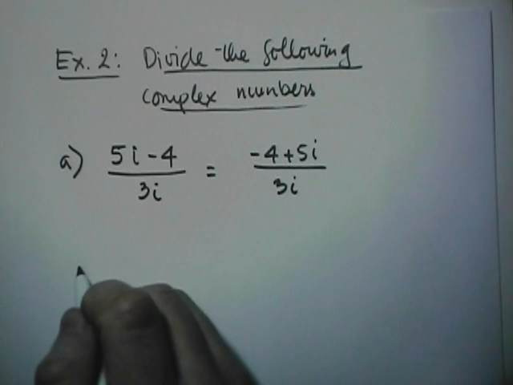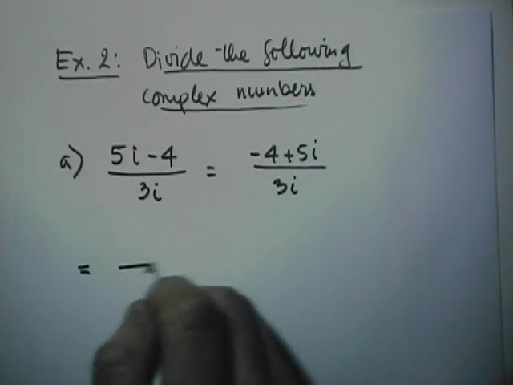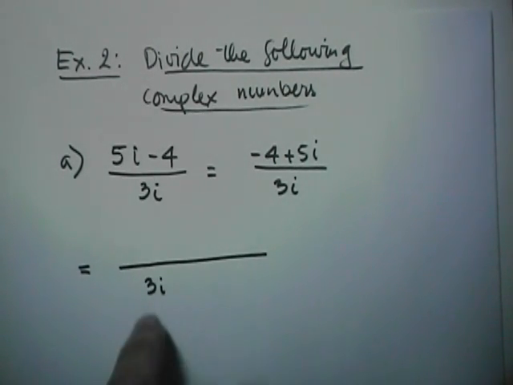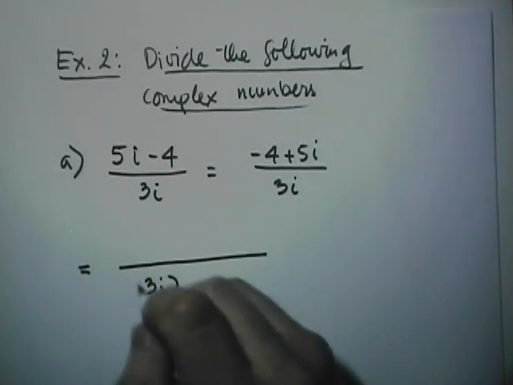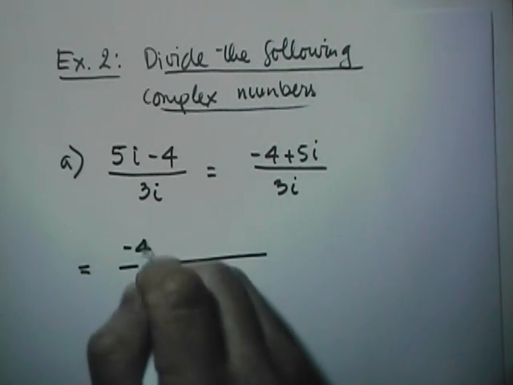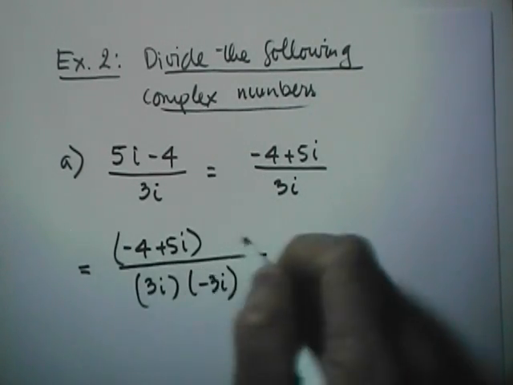To proceed with the division, what I always need to do as a rule is look in the denominator for its complex conjugate. So what is the complex conjugate of the denominator? Minus 3i, am I right? Once again, if you're not clear how to find a complex conjugate, go back and review the video lesson that I showed you on how to find it. And what else do I need to do with that complex conjugate? I need to also multiply it to the top. So I have minus 4 plus 5i, times minus 3i.